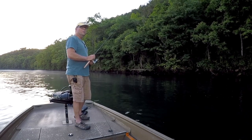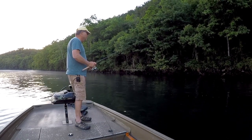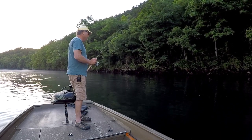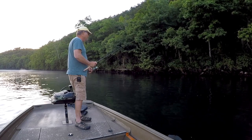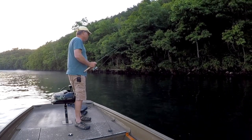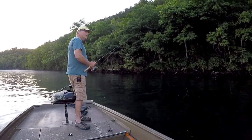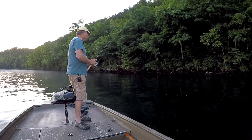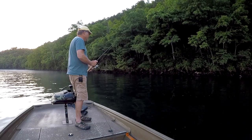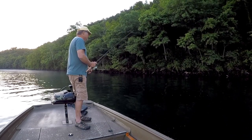I think I said a couple more casts a little bit ago. I'm going to keep fishing. I'll just turn the camera off. I'm going to go on all the way to the corner down here, because down here closer to Short Creek, for some reason, not lately, but that's where the guys catch a lot of browns.